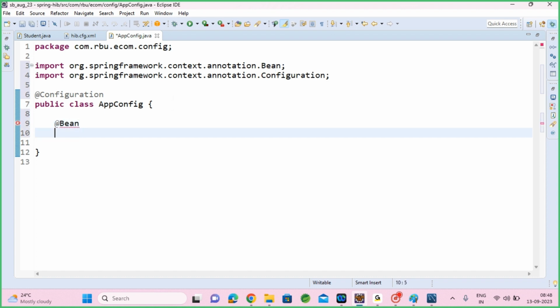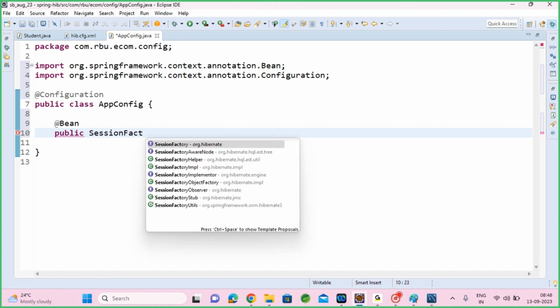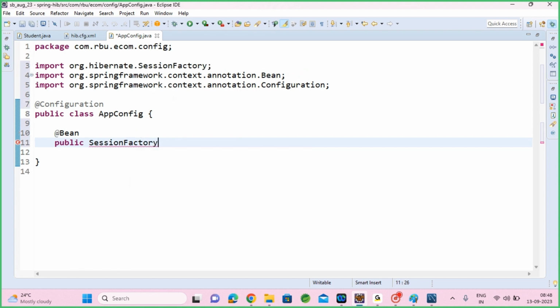Okay, what you need to create from this bean, public. You need to create a session factory, which is important for Hibernate CRUD operations. Okay, session factory.